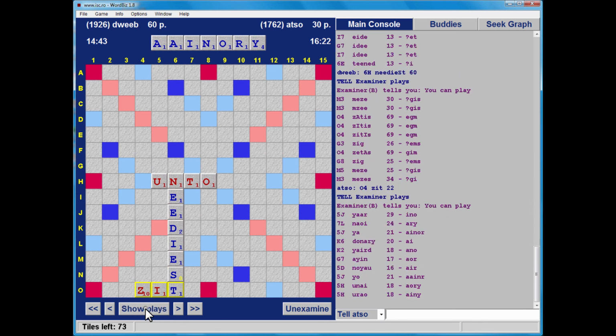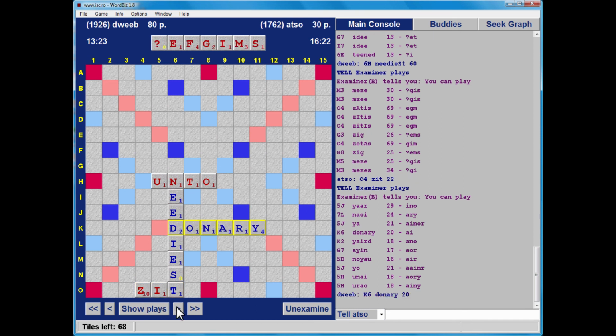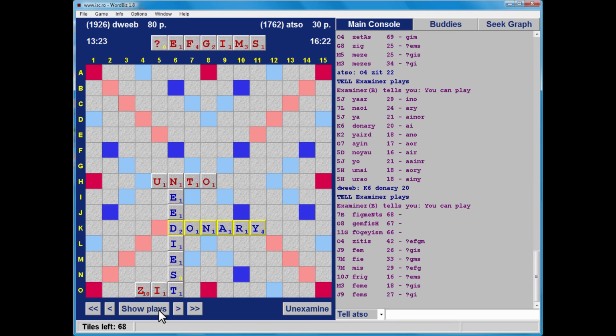This was my rack. I played Donery for 20, Yar for 29 at J5, coming down here. Would have been better. My opponent's rack, he found Gemfish, which was a nice spot. He also had Fogeyism and Figments.